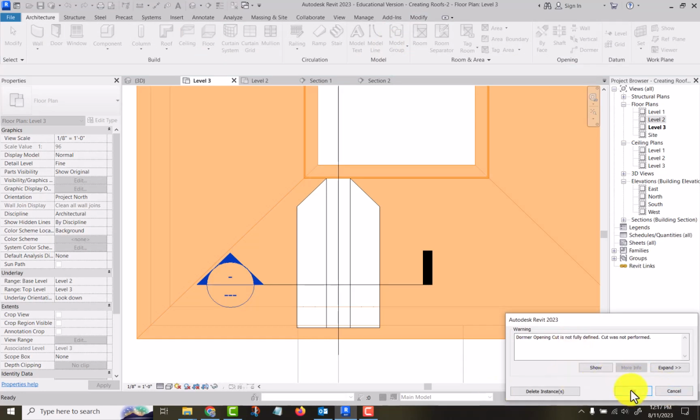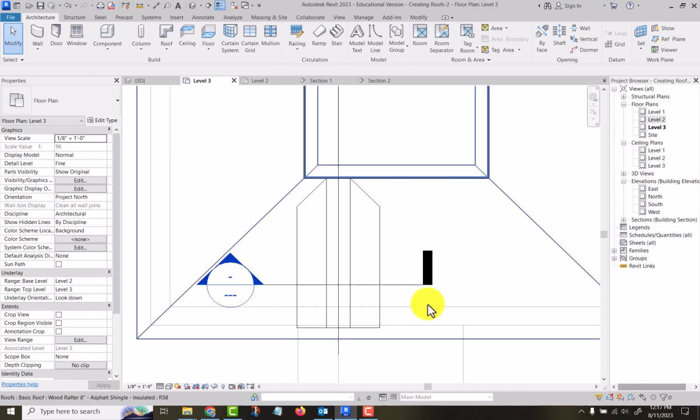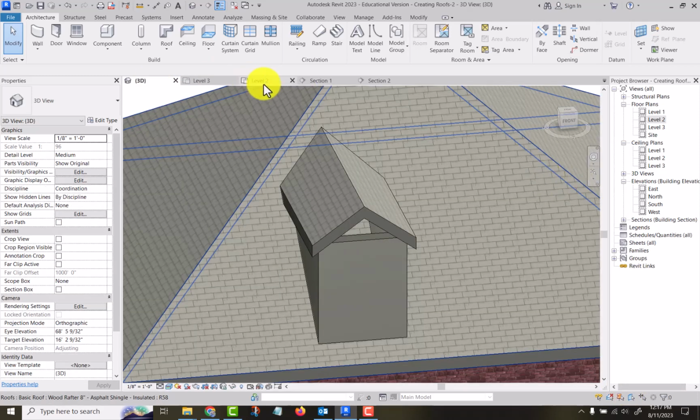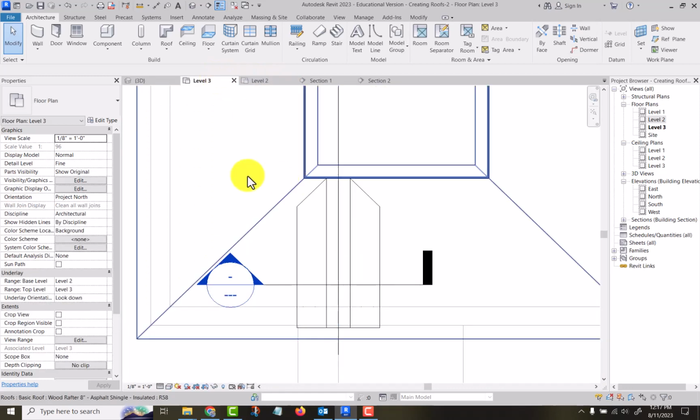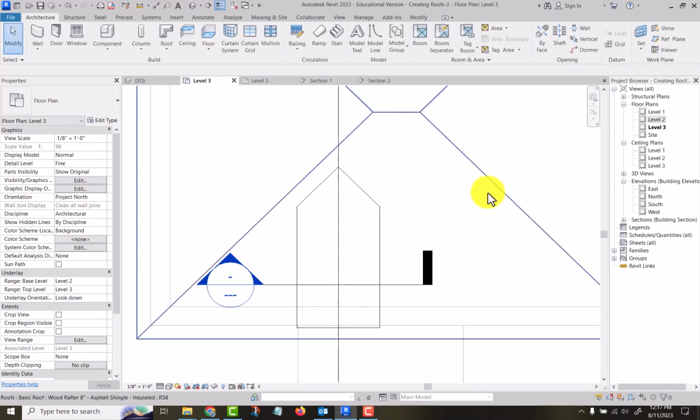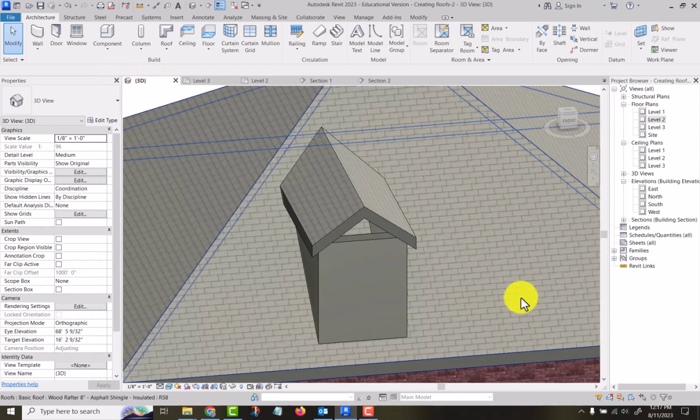Okay. I'm not sure why. So let me adjust my view range here. Maybe I didn't have a closed loop in there.